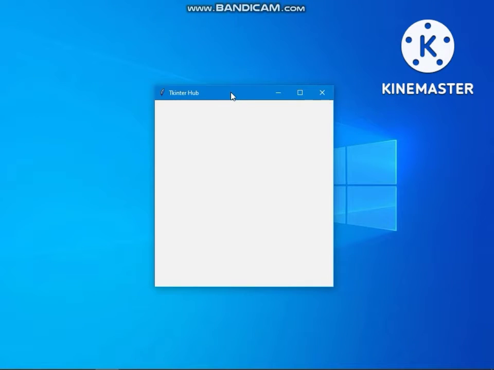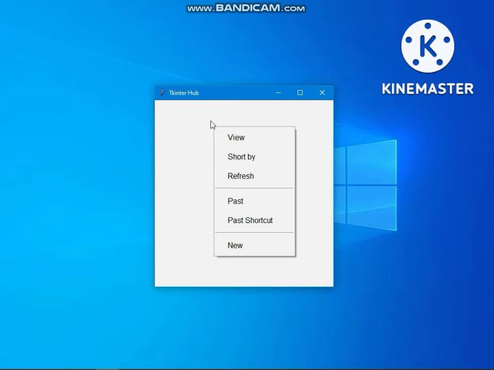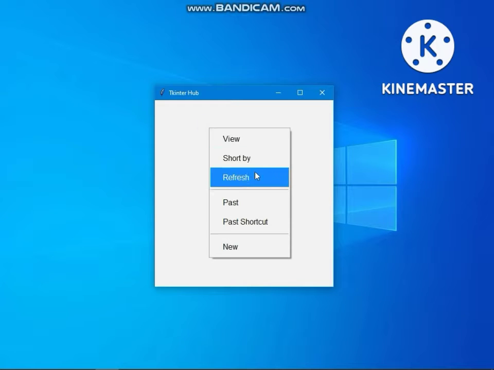Hello friends, in this video I will tell you how you can create a pop-up menu in Tkinter by mouse right clicking. You can show a pop-up menu. And also we will customize the menu. You can see the pop-up menu is looking a little bigger, and also you can change the mouse hover color effect. Let's code to create.